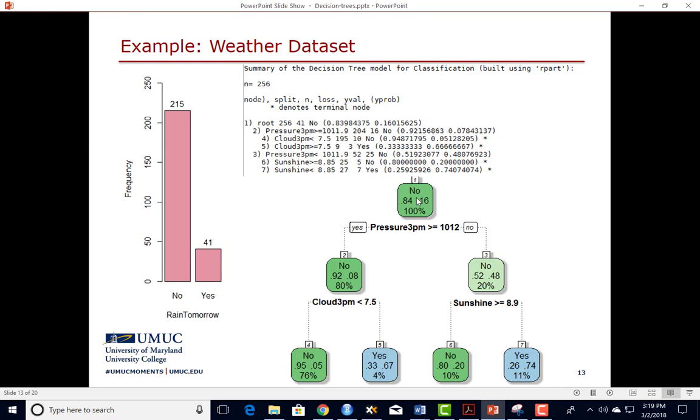It provides a p-value. That means it checks whether the split, the uncertainty reduction or increase of homogeneity, is statistically significant or not. So at each split point, it has that p-value. If the p-value suggests that it's not statistically significant, it doesn't perform the actual splitting.